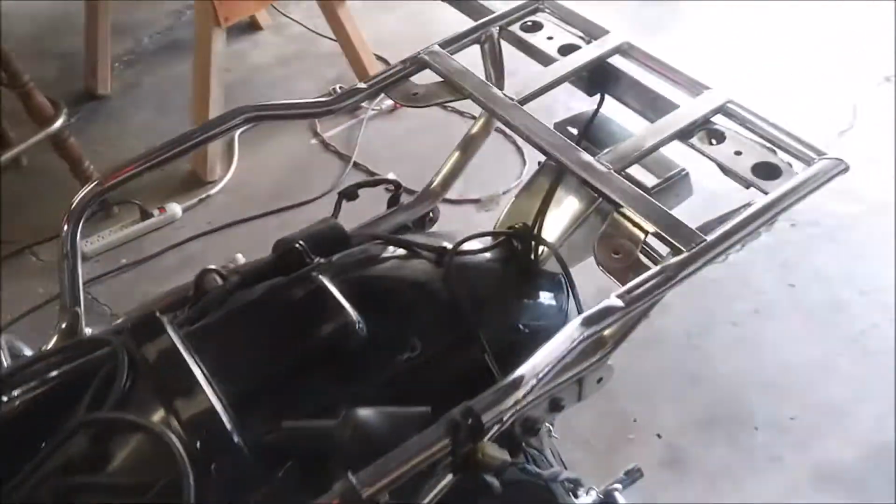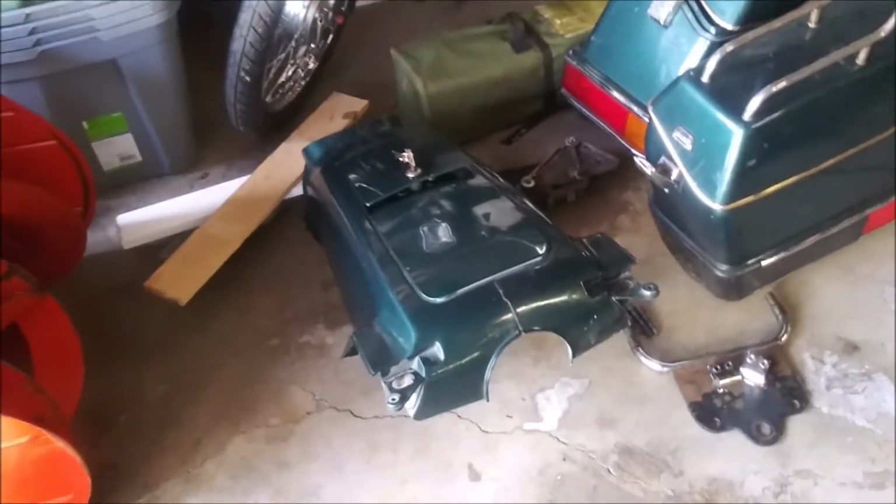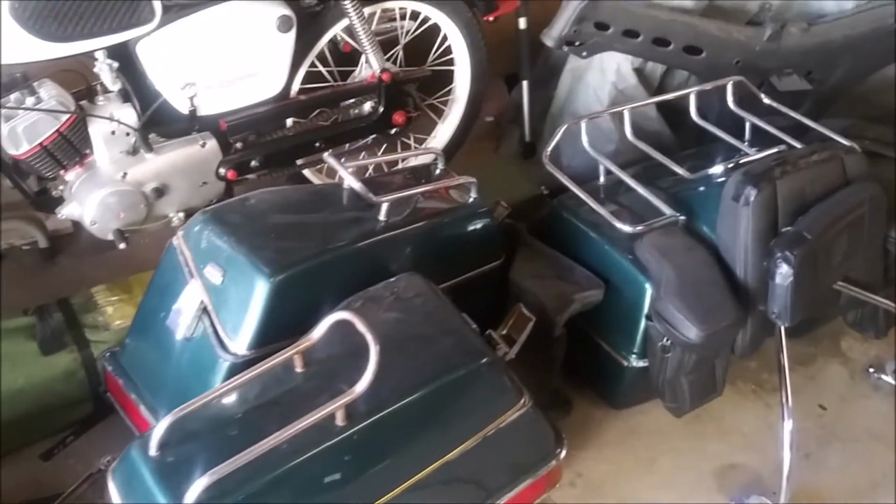I drained all the gas out of it. The tank looks, you can't tell. It's not bad. It's got some rust in there, but mostly clean. So it's rusty above where the gas usually sits. So I cleaned all the chrome off. I have all the bags and everything waiting to be cleaned.